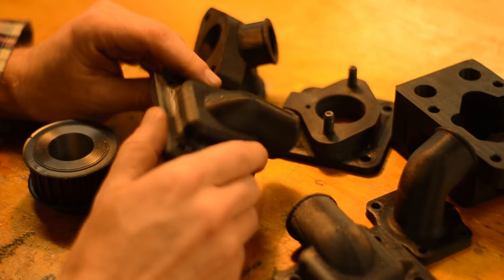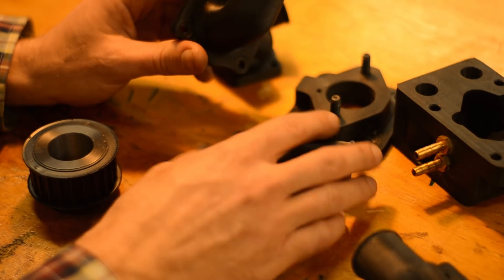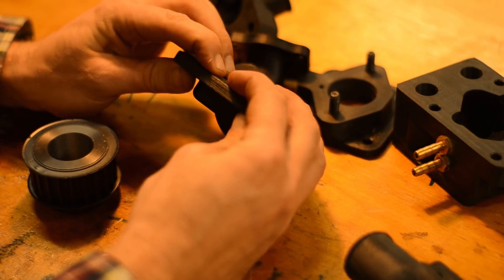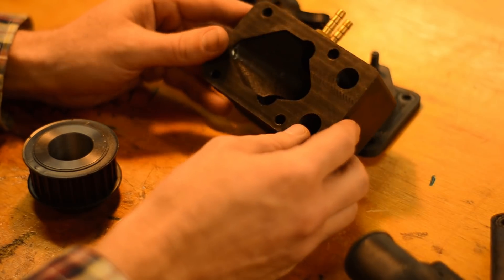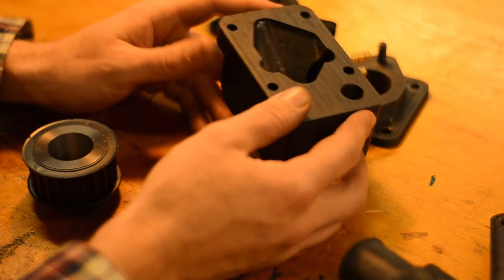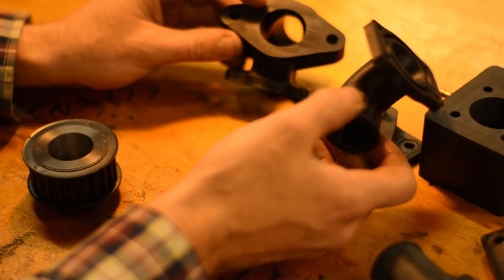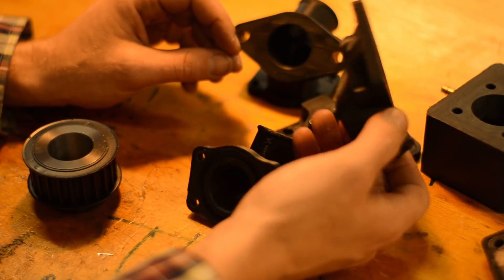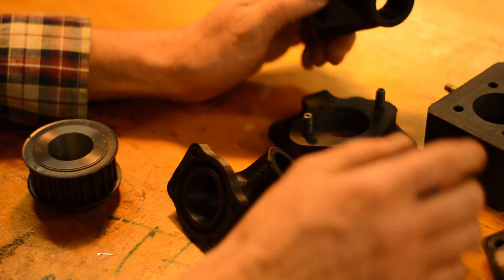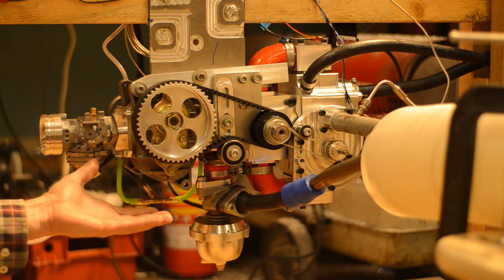Here are the parts that have been replaced. These were printed out of carbon fiber nylon — can withstand the fuel and the heat, and it's stiff and strong, especially when reinforced with carbon fiber. The problem is when I clamp with the clamping bolts, they bow in the middle. The only exception is this one — couldn't get a feeler gauge in between this and the engine case, probably because it's so thick. But I replaced it anyway because I needed a different spot for the blow-off valve. I'll do more experimentation to make 3D printing these prototype parts work — it's a fast process and you can make really intricate parts. I've also replaced this pulley — I machined a larger pulley.